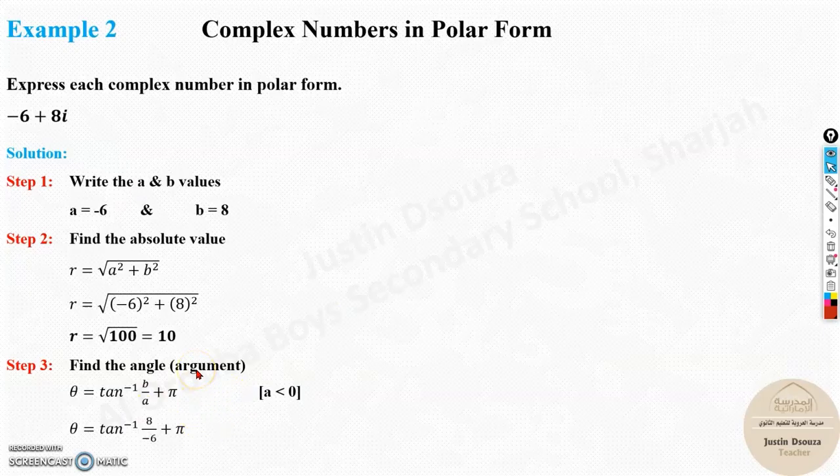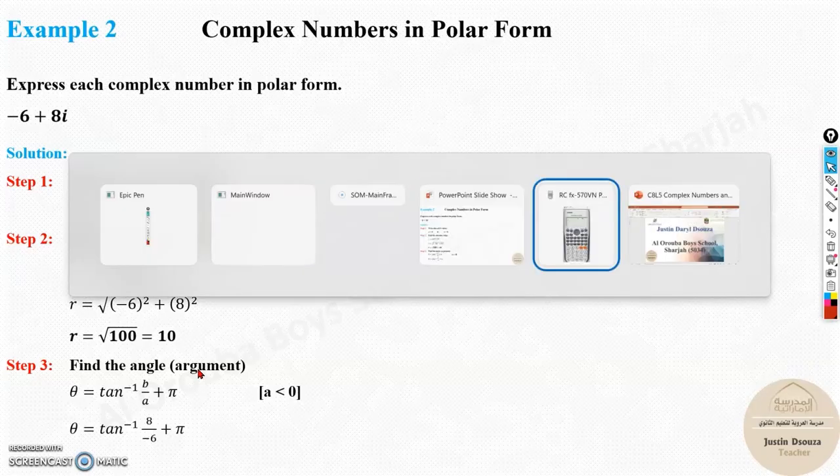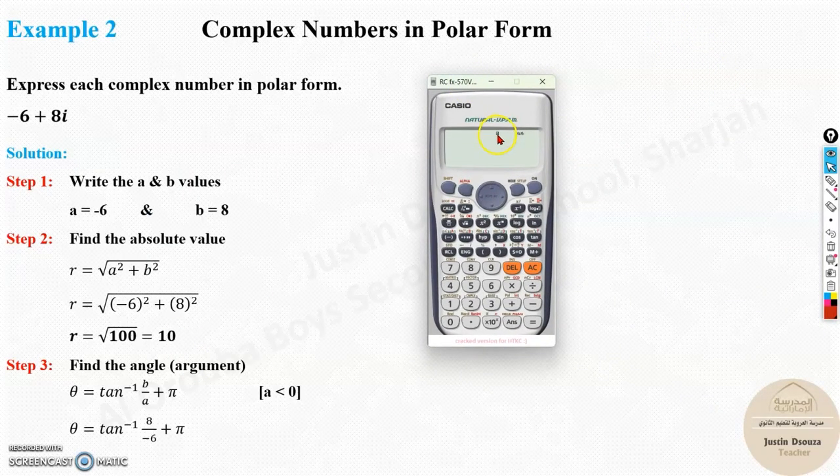Now there is one important thing which I now remember to tell you about the radian mode and the degree mode. Till now we always use the default mode of our calculator, that is degree. Now I will solve this in degree. So tan inverse B is 8 divided by A is -6 and close the bracket. I cannot put pi, I need to put 180 degree, but let me put pi now, shift and this symbol. I won't get the correct answer.